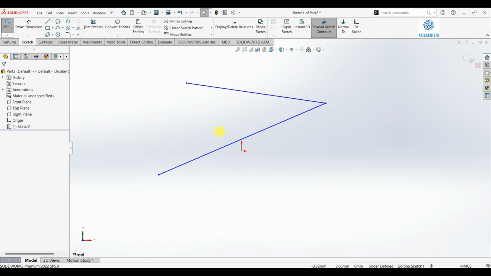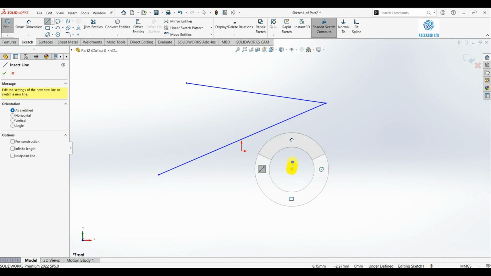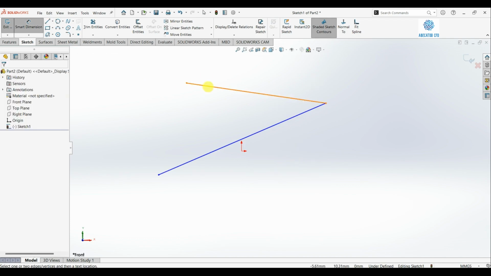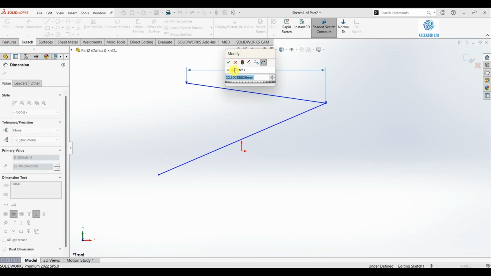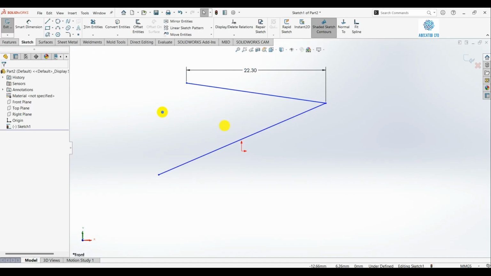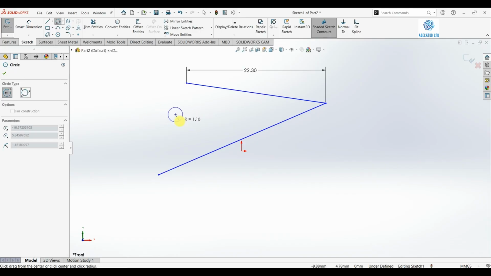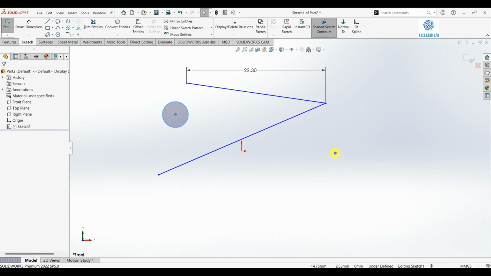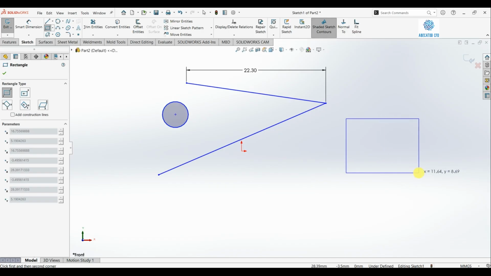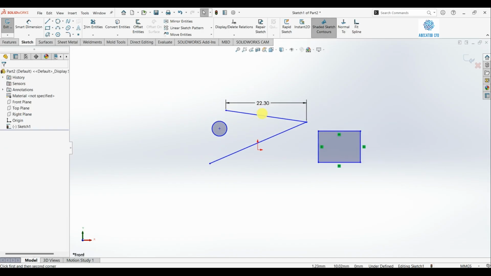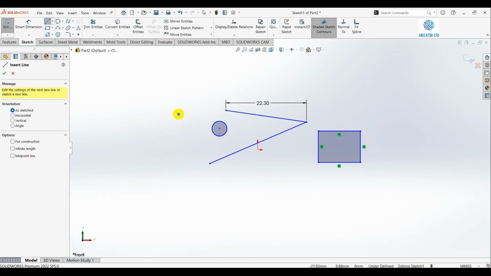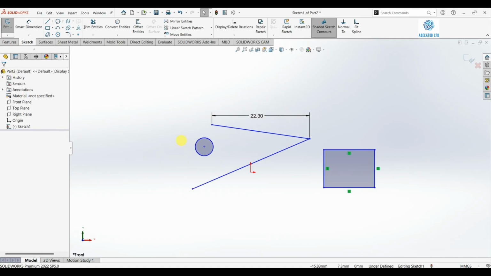And if you hold right-click again, the shortcut wheel appears instantly. It saves a lot of time. Move the mouse up to select Smart Dimension. Then release, and you can dimension right away. Or move right to pick circle. Or move down for corner rectangle. From here on, when you need speed, use the right-click wheel, not menus.